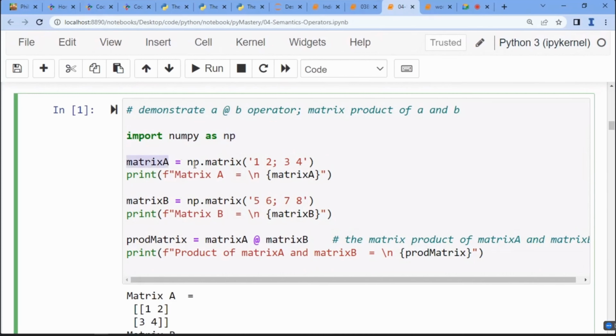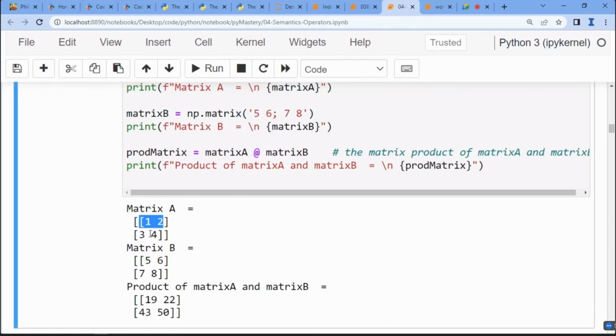Now, matrix a is np dot matrix. You create a matrix using this method, an object from the NumPy module. Within the quotes you give 1 2 and 3 4, which will create a matrix like this: 1 2, 3 4.